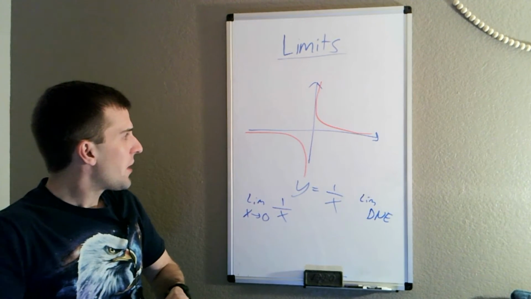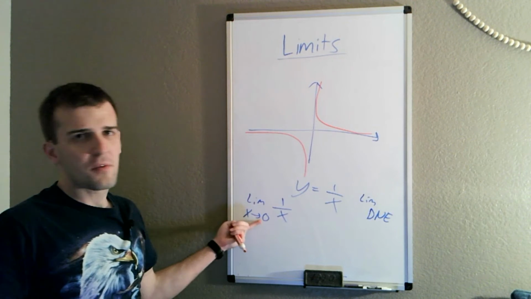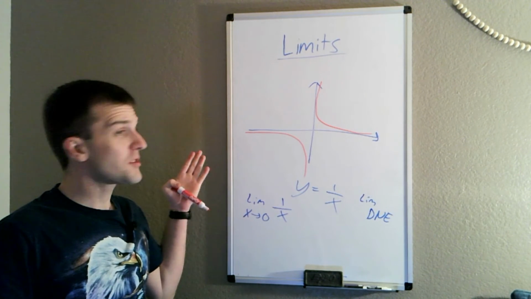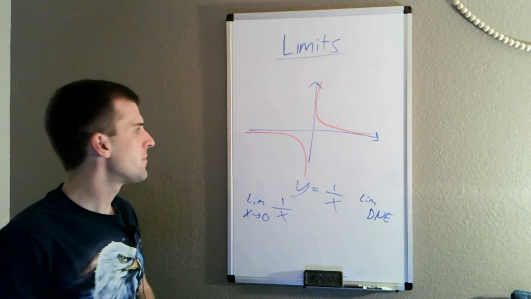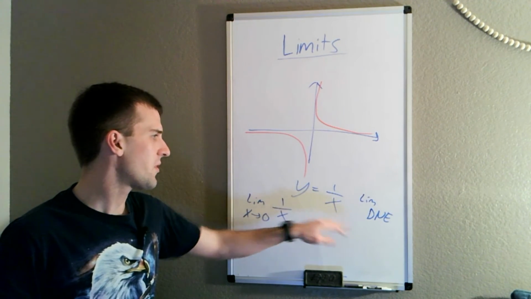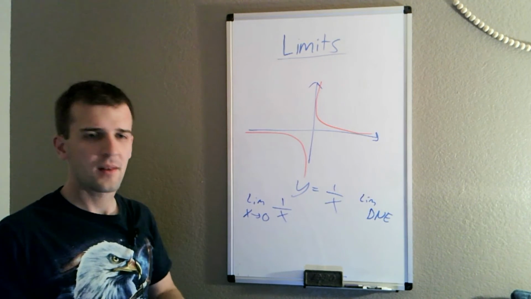So how would you solve this? Like we did before, you would just have to pick a side and evaluate the limit from the left or the right to get a value. But the limit of this function as a whole does not exist when x approaches 0.